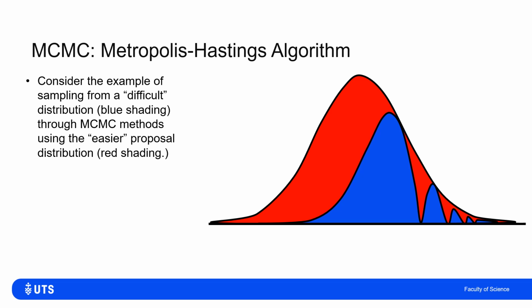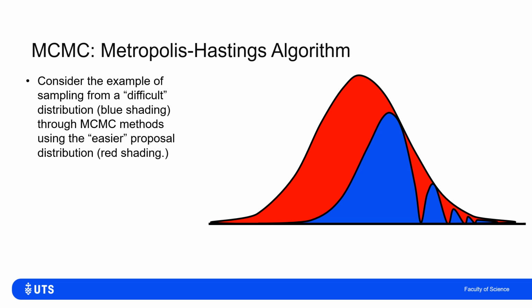I like this visualization here. And it basically says, if I had to draw samples from this blue distribution, which I think we can all agree looks difficult, it's got a lot of local modes, a lot of local peaks, they're skewed, it's awkward, it sort of tapers away down towards 0 height. Whereas this red one, give or take my wonky drawing, is basically a normal distribution.